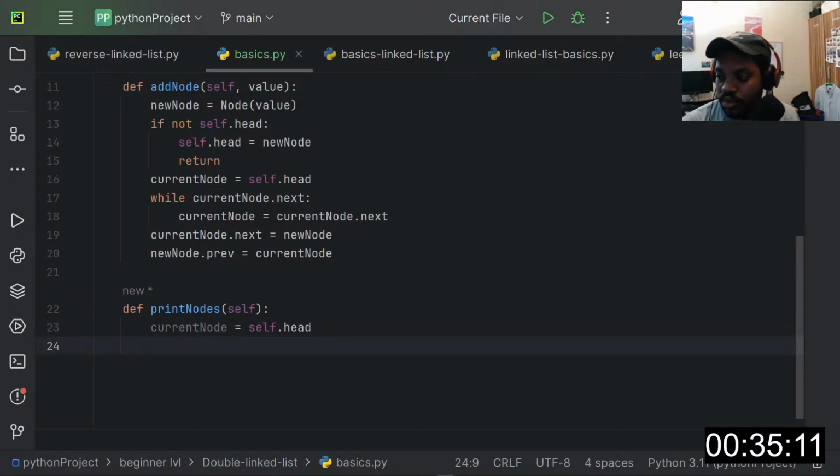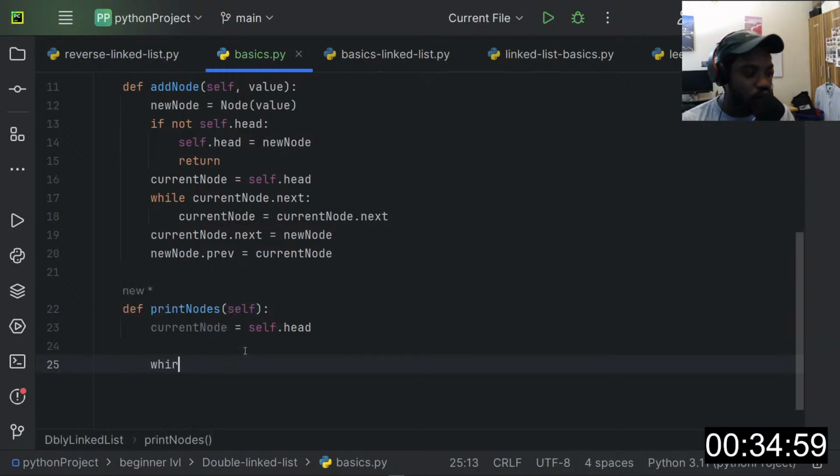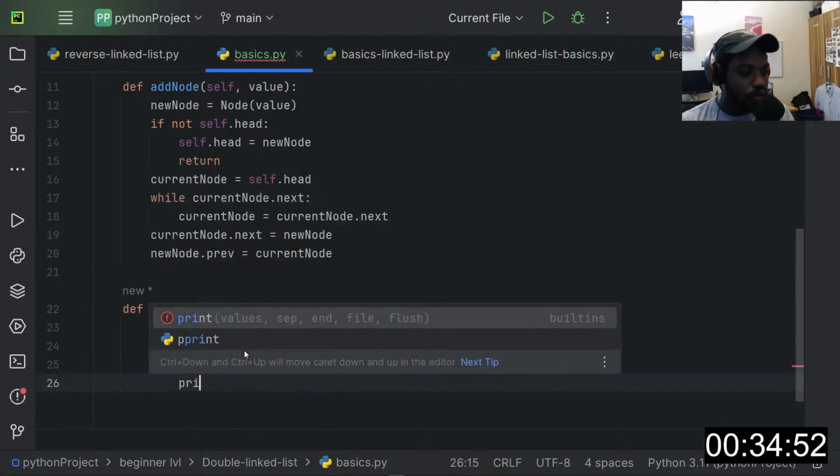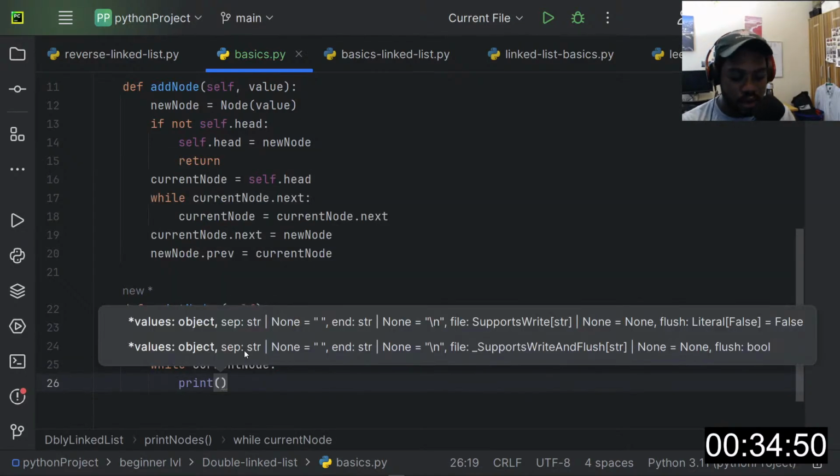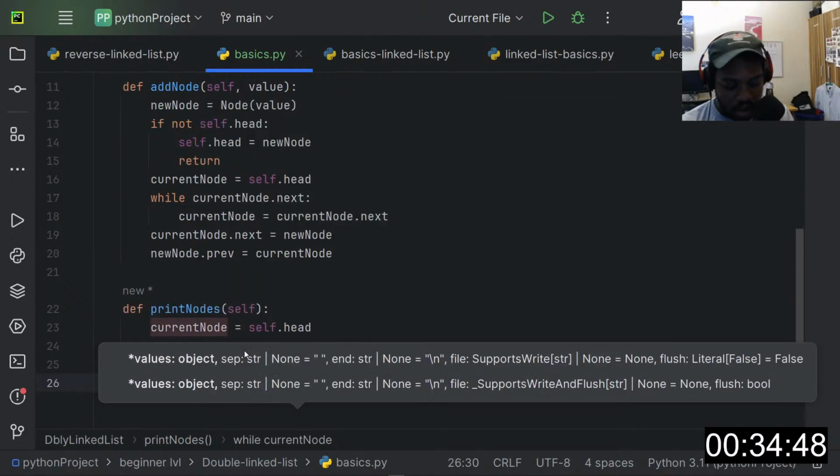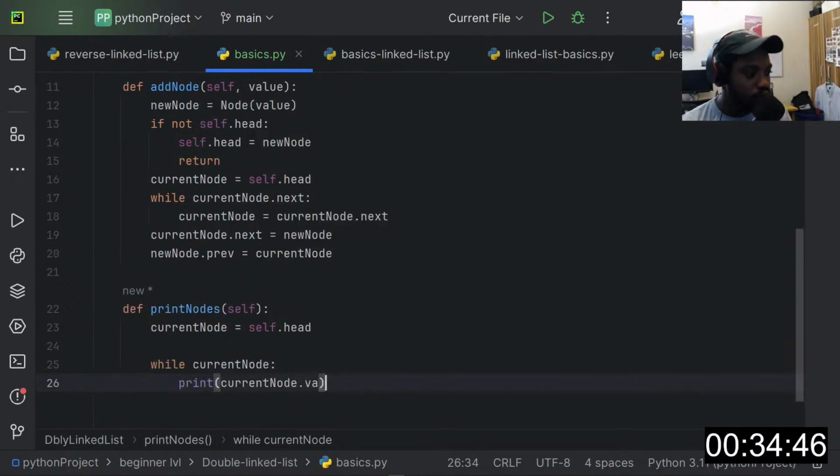So let me refresh this page again. Okay, so there's nothing there. All right, so let's see how we can do this. After setting, we traverse the nodes. So I'll say while current node, we just print the current node's value, current node dot value.